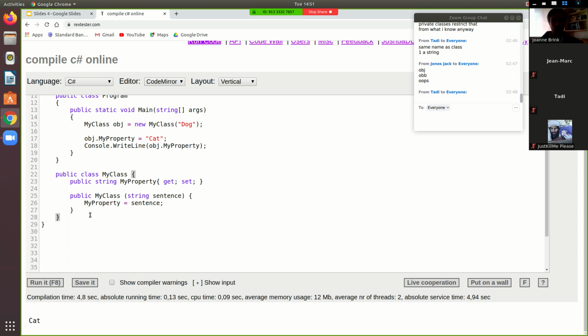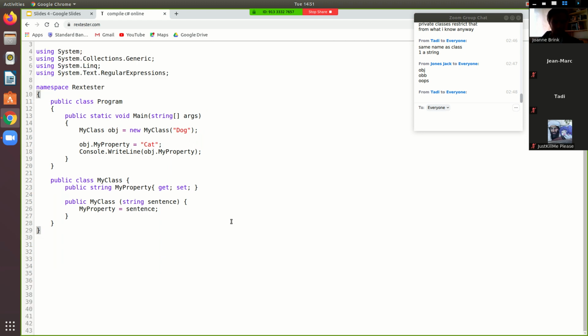Actually, maybe we can do this with a super simple field. It might get across the idea better. I don't know if I want to change it now. No, never mind. You guys are comfortable with this code, right? I don't have to simplify it at all. Does anyone have any questions about any components of what's on the screen at the moment? Or are you guys comfortable with this idea of properties and stuff?